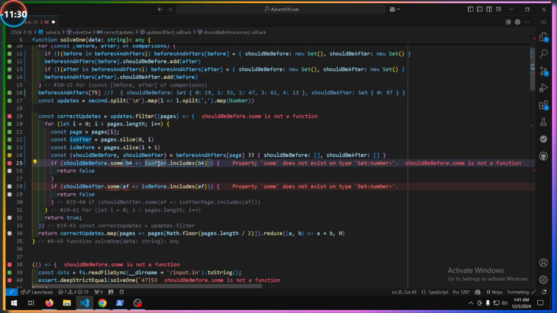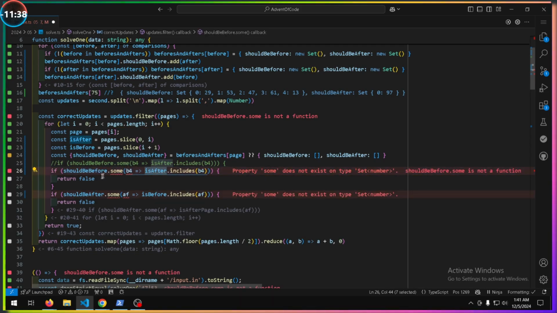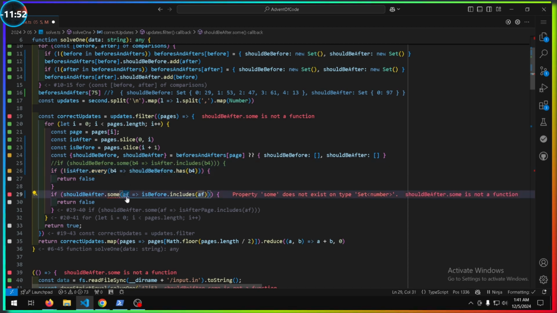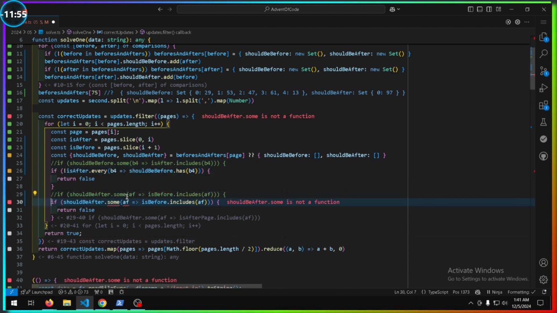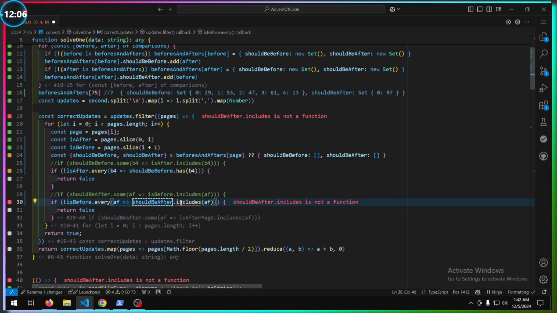So if we invert this, which I haven't done an inversion like this in a while, we want all of them to not be in here. So if not all of them are in this, I think that's what we're looking for. Let's see, worst comes to worst, I'll just put it back. Okay, yeah, I have goofed that up.